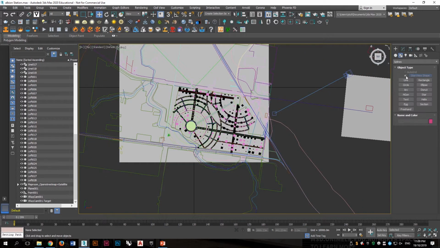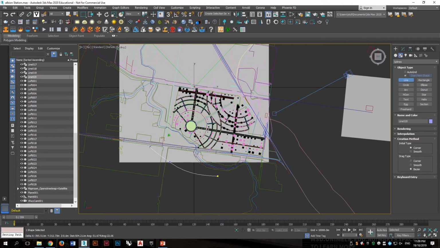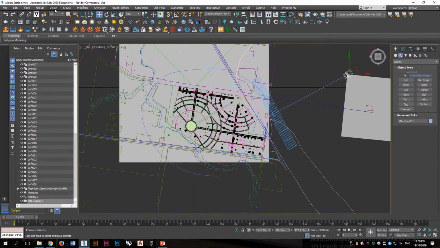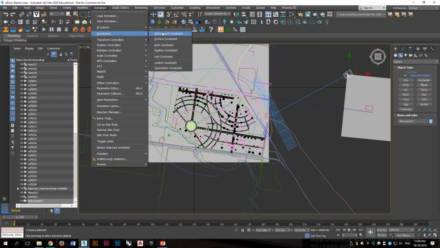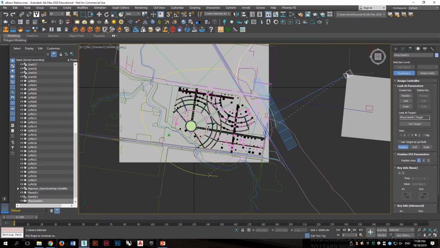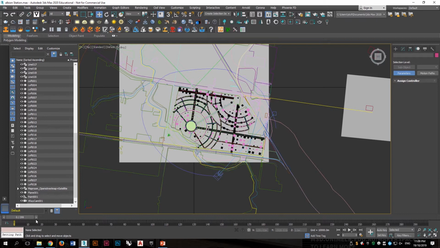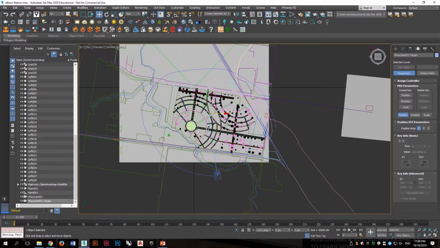Cool. And same as the helper point, we are going to draw another spline for the camera to run along. And we'll draw it like this to make it a little bit distant from the helper point so we can see the whole view. And same as before, go to path constraint, connect it. So you can see the camera is running along this path. And one more thing we need to do is to move the target to the center of the suburb.